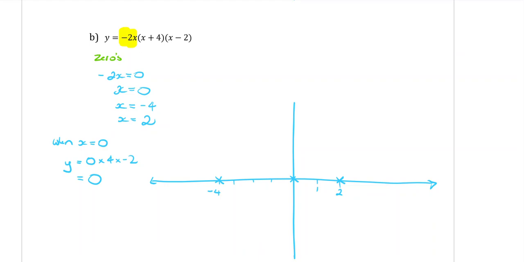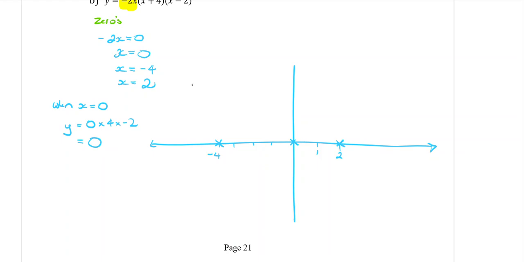So the part that I'm after is the negative, which means instead of having the normal cubic shape, which is high on the right and low on the left, when it's negative, it's going to go the other direction. So my cubic is going to start high on the left-hand side. It's going to come down through the -4, halfway between, so about -2, it's going to curve back up. And then at about x equals 1, it's going to start curving back down like that.